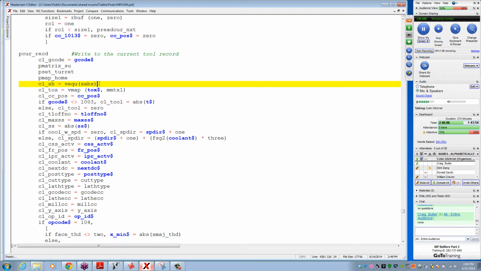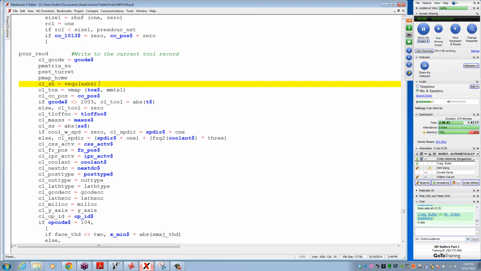What's going on here? What does that line of code do? Any guesses? It sets XYZ in abs, but here's what it sets. It sets the value of C1 underscore XH, C1 underscore YH, and C1 underscore ZH.